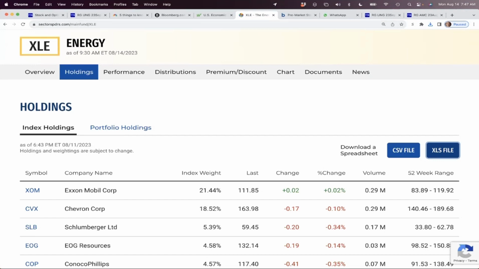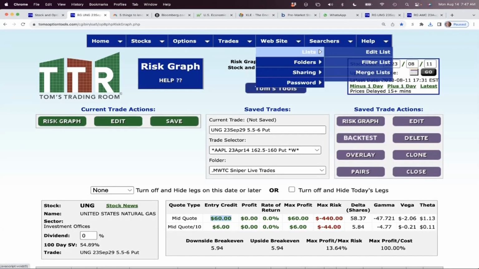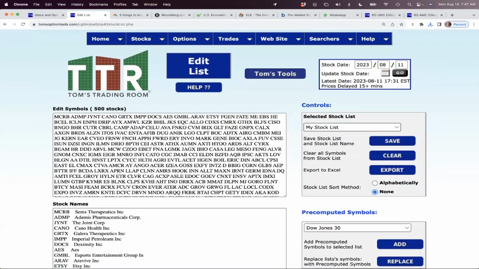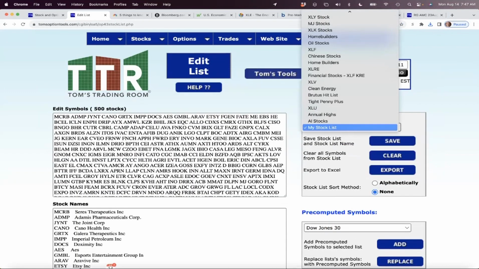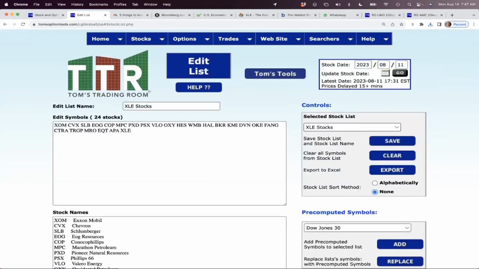XLS file, you highlight all of the stocks in that file, and then you go to website, lists, edit list. And then from there, I've got all my lists built, but you select a list in a folder. It's going to be list 1 through list 20.